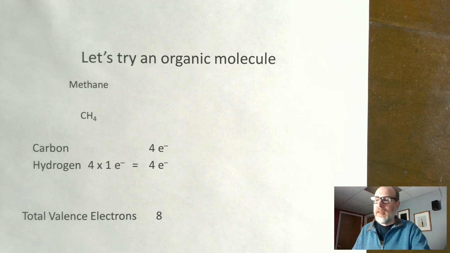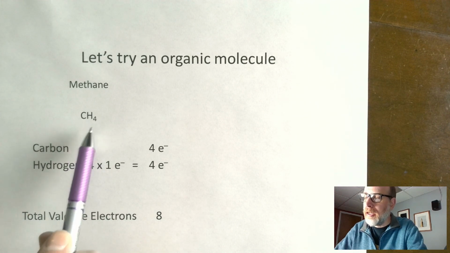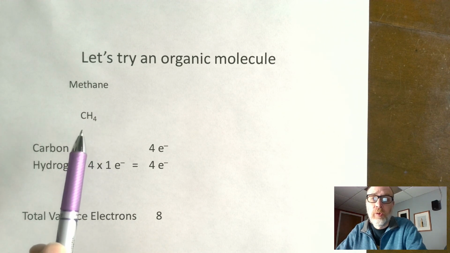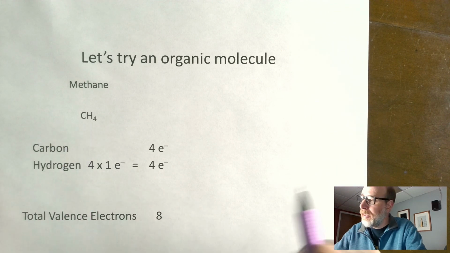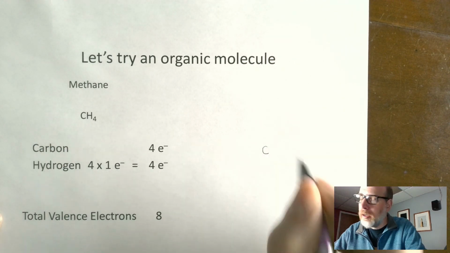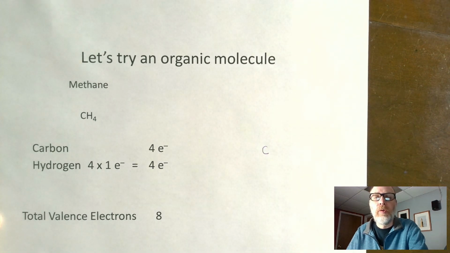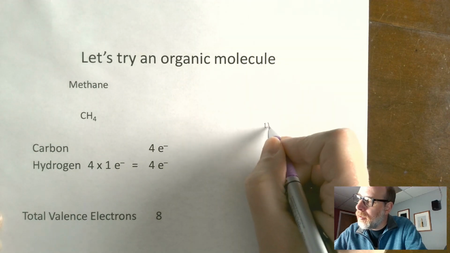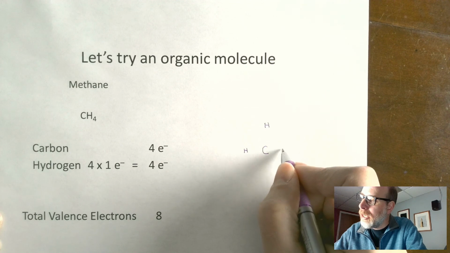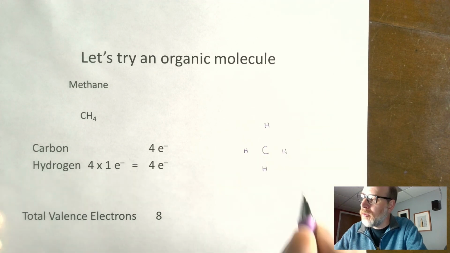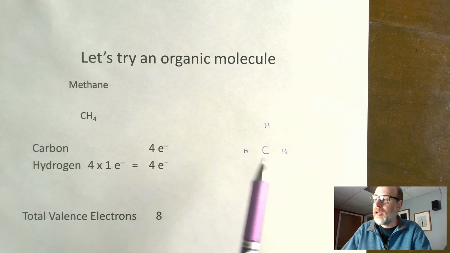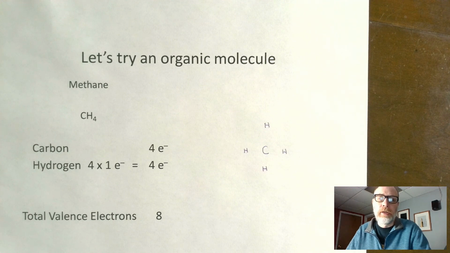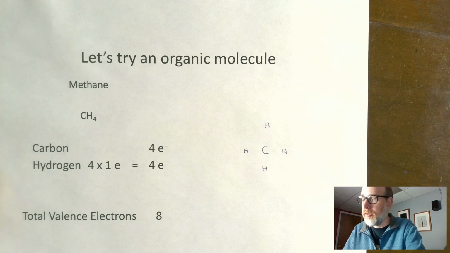That's great. Secondly, we had to figure out which of the elements here is going to be the central atom. We said normally it's the one that's first in the formula, and that there's only one of. In this case, it's carbon, and we know already carbon gives us a little hint because carbon's always a central atom. Then we've got these hydrogens. We're going to arrange them. I don't really care how you arrange them. I don't think that there's a situation where if you have a reasonable Lewis structure that I would take points off for the way that you have the atoms arranged around here, unless you really go out of your way to try to make it look funky or something like that.